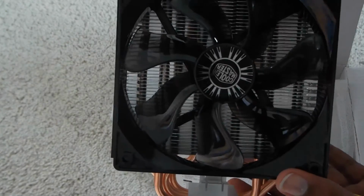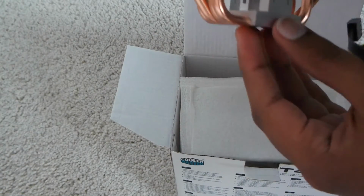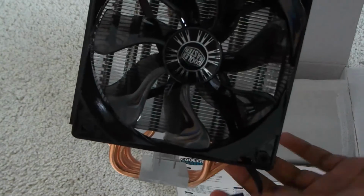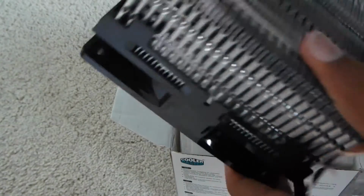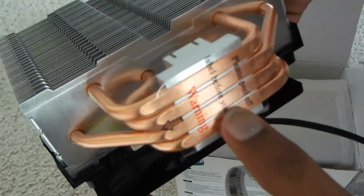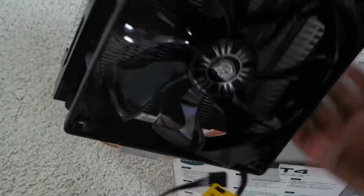And on the back here you can see the massive heatsink where you can install a second fan if you want to. The fan here comes pre-installed, thankfully, which is pretty useful, unlike the Hyper 212 Evo. The copper pipes stick out of here. And yeah, that's pretty much everything for this. You can buy another clip-on fan. You can also replace this fan if you like. It all works fine. And then you just install this onto your CPU and you can get some great cooling temperatures. You can overclock your CPU and pretty much do anything you like with it.